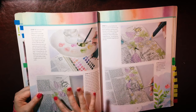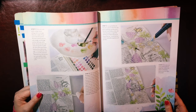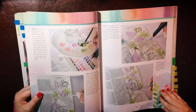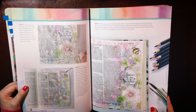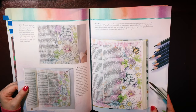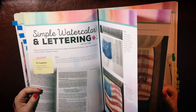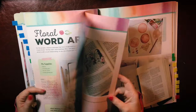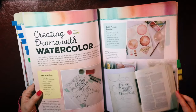And she talks about the different ways to use colored pencils that are for watercolors. You can't do this with regular colored pencils. They have to be watercolor pencils. But this is what the finished product looks like of that one. So dainty and beautiful. Then she's showing, let's see, this is Kate. She's combining some lettering in different ways where the letters are basically the focus.